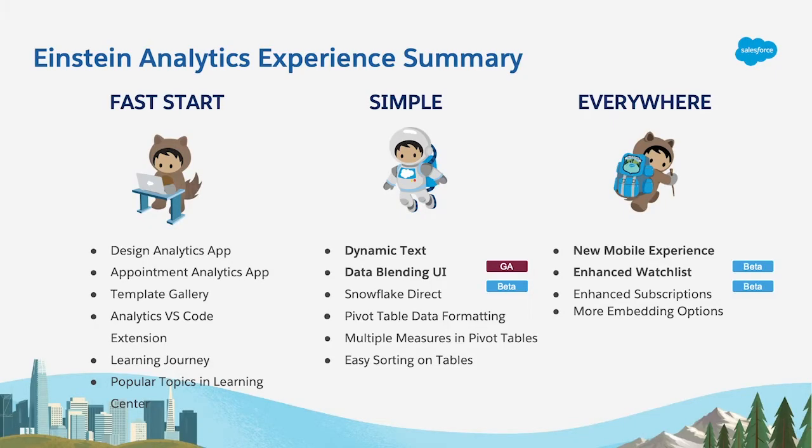In Summer 20, we've made a ton of improvements and added new features in many areas. Now, we won't have time to cover all of these, but I'm going to show you a demo of dynamic text in dashboards, data blending UI, and the enhanced watch list. We'll also quickly cover the new mobile app after the demos. So let's dive into some demos first.